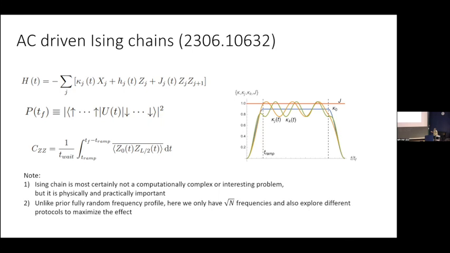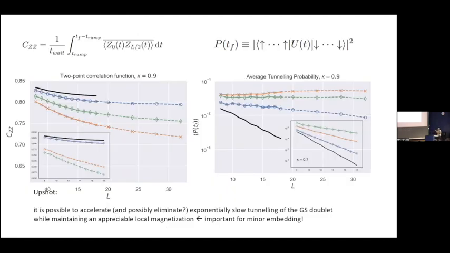And the second observable is the equal time order parameter, which is the square root of this thing, while the AC fields are on. And this is basically just our insurance policy to make sure that when we see something interesting in the tunneling, it's not because we accidentally left the broken symmetry phase. We want this thing to be ordered. This is the punchline.